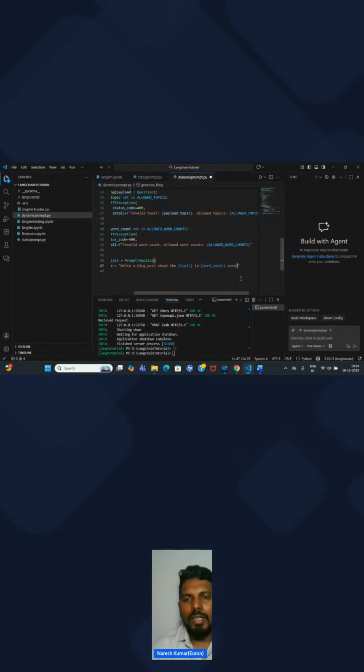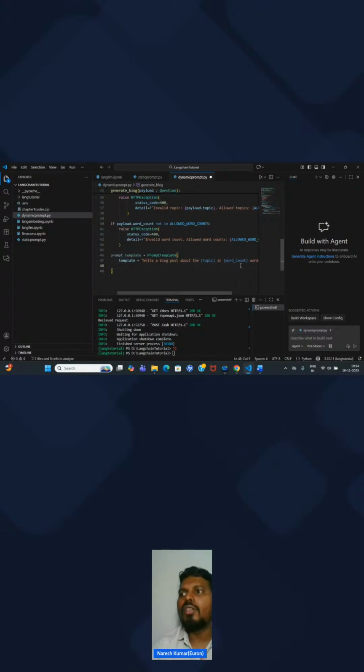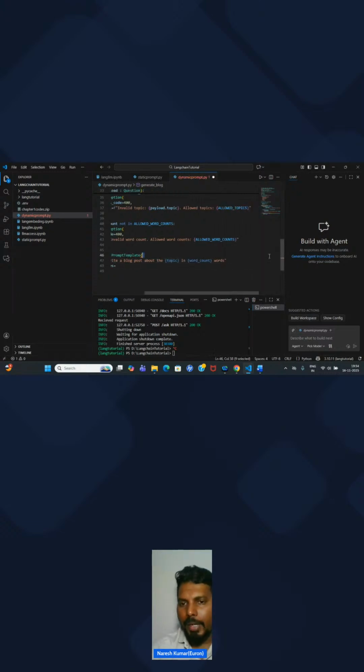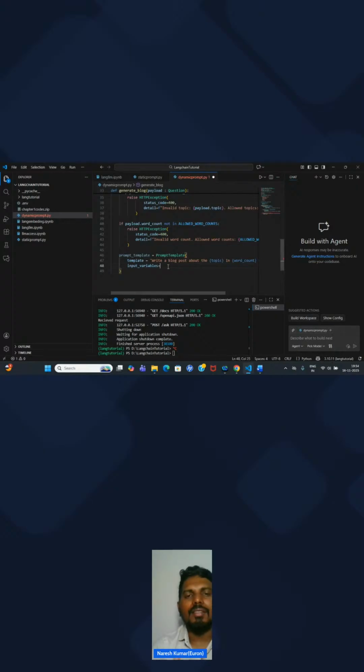After that, since we are using variables, those variables we have to declare using input_variables. This is the key. However many variables you pass inside the template, those many variables you have to declare inside an array with the same name.